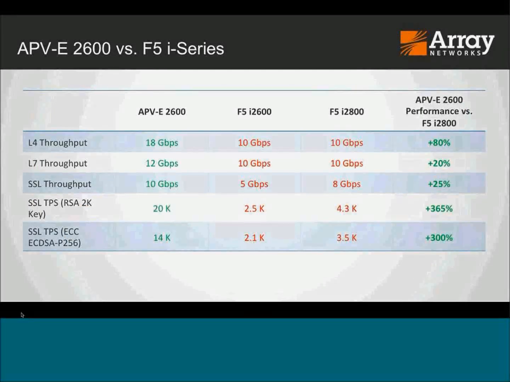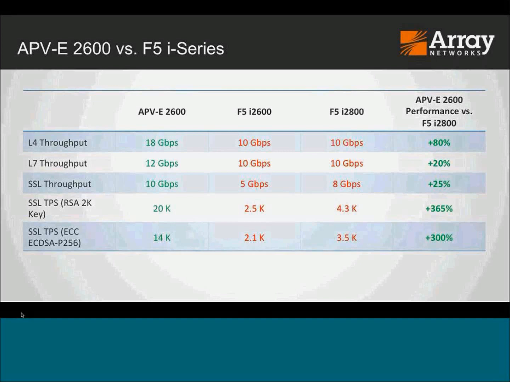And now I'm going to get really granular. I'm not going to go line by line here, but for each product I'm going to highlight a few items in a table, right? So I talked about our 2600, our 3600, our 7600, and our 11600. I have a slide and a table for each, and it's really going to allow you to see just how the product stacks up against an F5 product of a similar class, right?